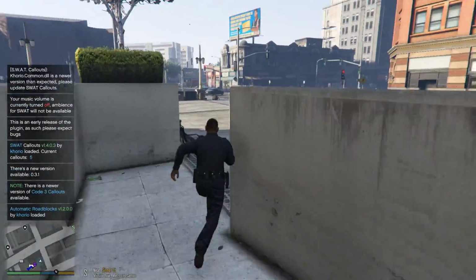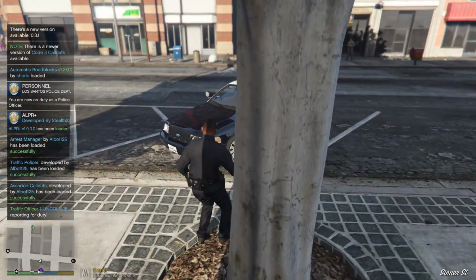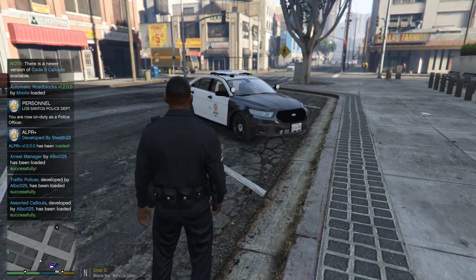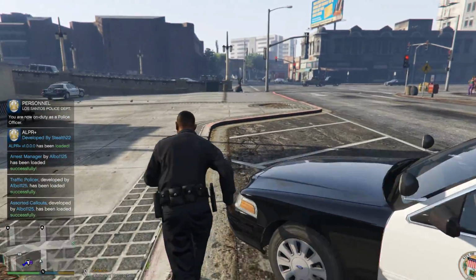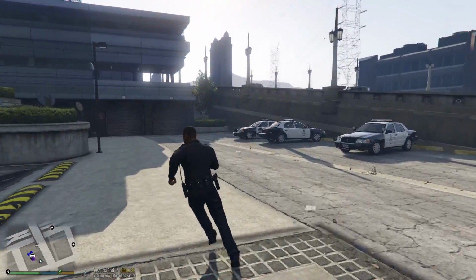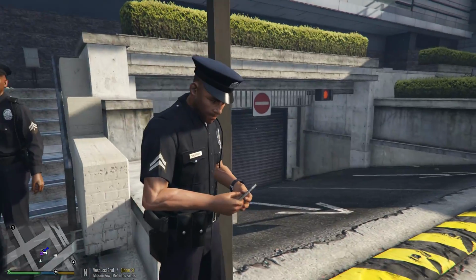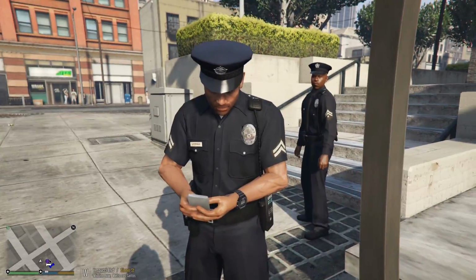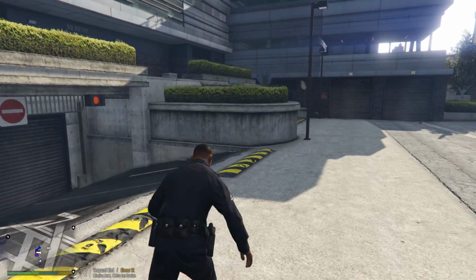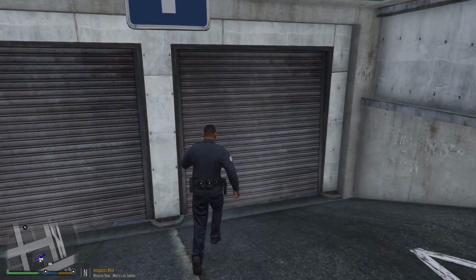So let's go ahead. Oh, we can already see we have police cars. Here's the Crown Vic we installed, and there's the Police Interceptor we installed. So that looks good. Let's go inside and take a look at their uniforms. Do a quick inspection. Los Angeles Police. Yep, so everything installed. By default, everything is Los Santos Police, so that's how we know everything works.